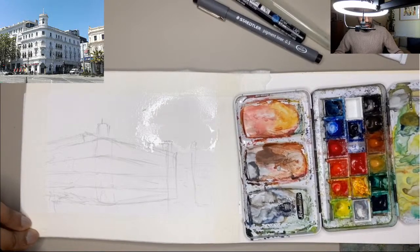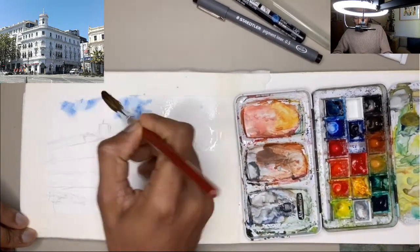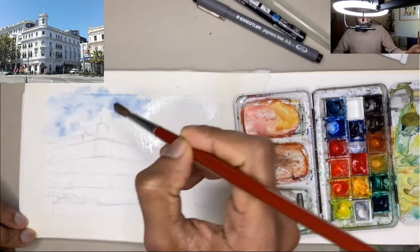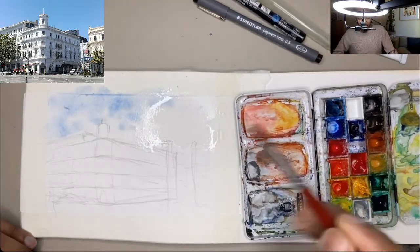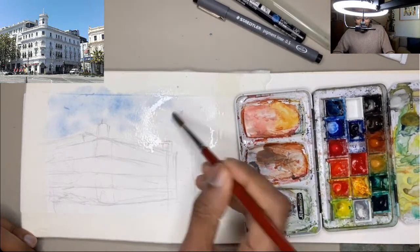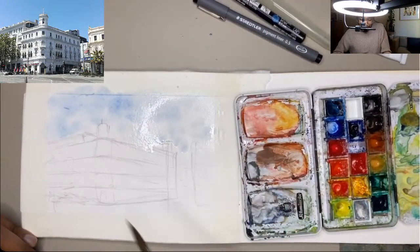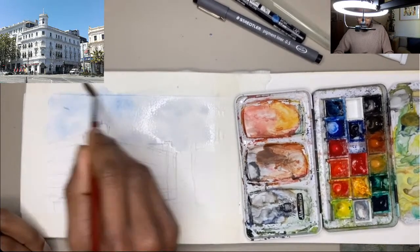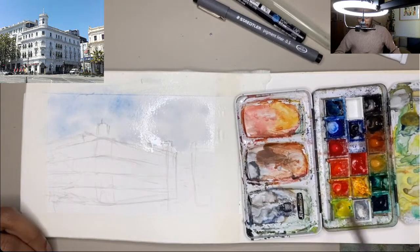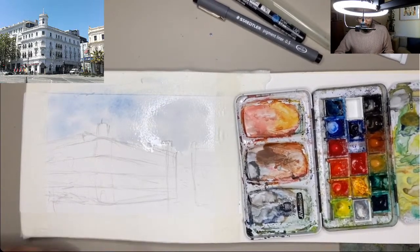And I think you can see my palette as well. It's very, very dirty, which is also fine. I'm just dabbing the sky, creating that cloudy look, because although you can see that in this photograph the sky is a simple solid shape of blue, that's not interesting, is it? So I just want to put something which may look more interesting. That's going to dry much lighter than what we have. So if it's too light, we can come back and do something about it.